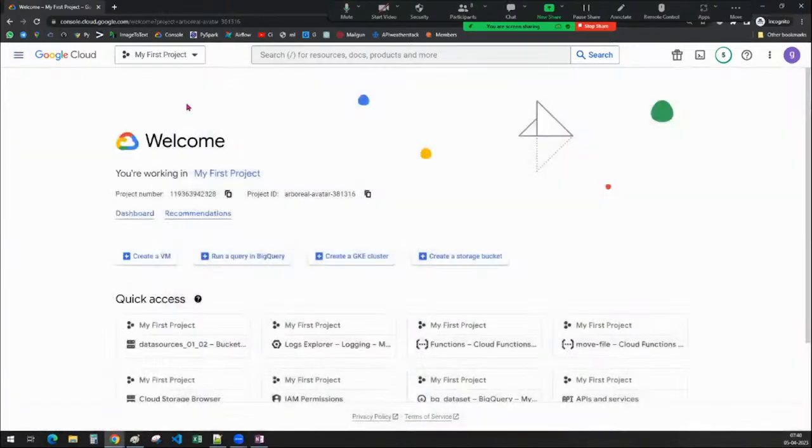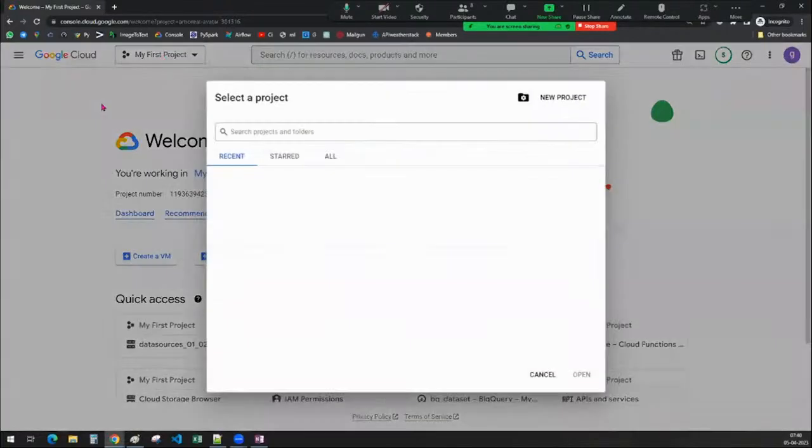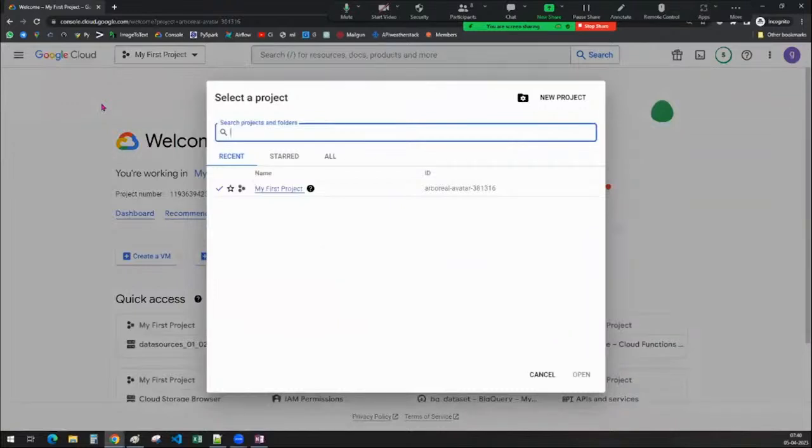And one more thing, everything works by project, guys. We are going to start this maybe tomorrow or the day after tomorrow, about what a project is and how to interact with all of these things. We will see tomorrow, guys. But for now, just understand that when you want to work with any service in GCP, we have to select a proper project. Either we select an existing project or we can create a new project.